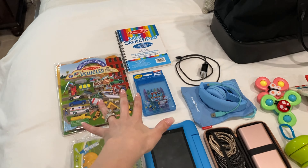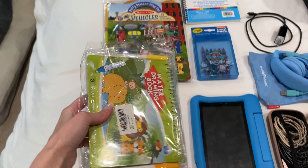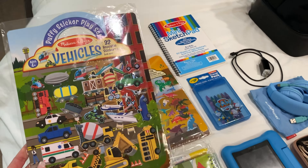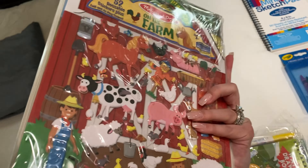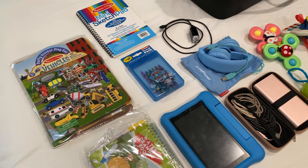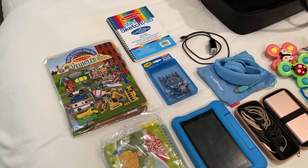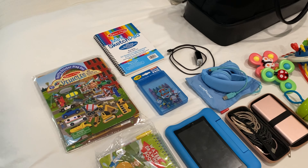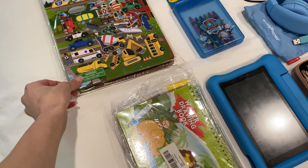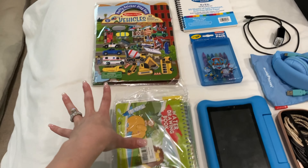Starting over here — this section is Matthew's. These are water coloring books where you fill the little pens up with water and it makes the ink come to life. Matthew's been really loving these. I brought a couple of puffy stickers — if you guys haven't heard of puffy stickers please get them, your kids will be obsessed. These are the Melissa and Doug puffy stickers. A little mom hack: for flights, you want to get your kids new things to play with — it gets them more excited. All of the stuff here Matthew has not played with yet, so hopefully he'll be very excited. I also got crayons and regular white sketch paper for him to draw. That is Matthew's little activity stuff.